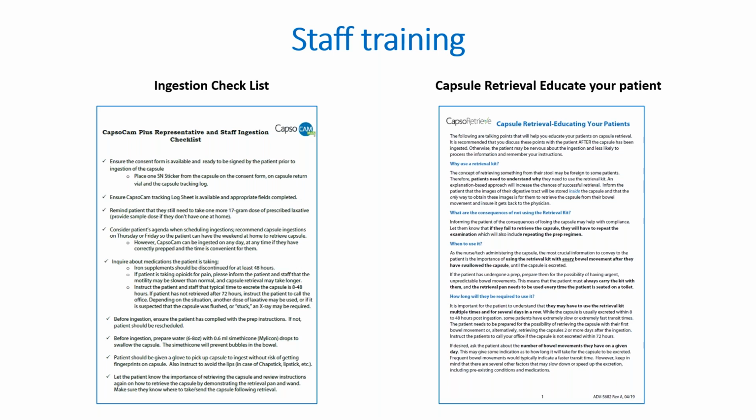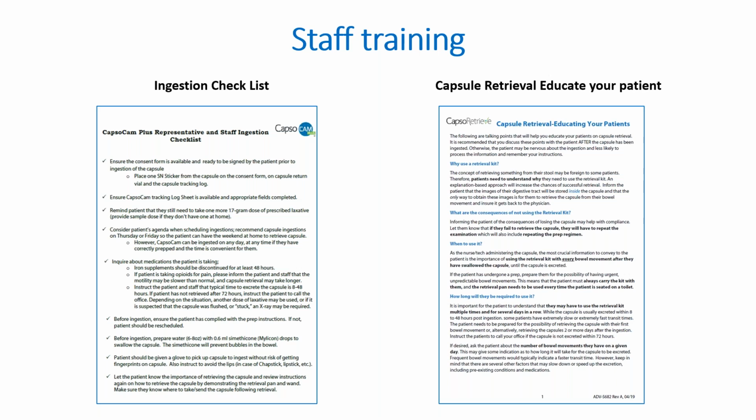Inquire about medication that the patient is taking. Instruct the patient and staff that the typical time to excrete the capsule is 8 to 48 hours. Before ingestion, ensure the patient has complied with prep instruction, because it's really crucial to have a good prep. If not, the patient should be rescheduled. Before ingestion, prepare water with simethicone drops to swallow the capsule. The simethicone will prevent bubbles in the bowel.